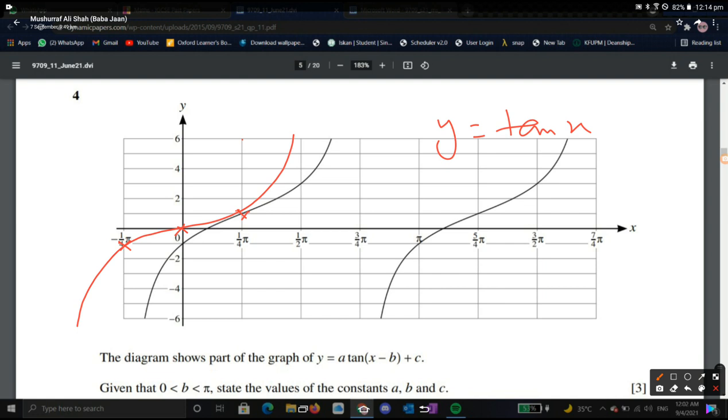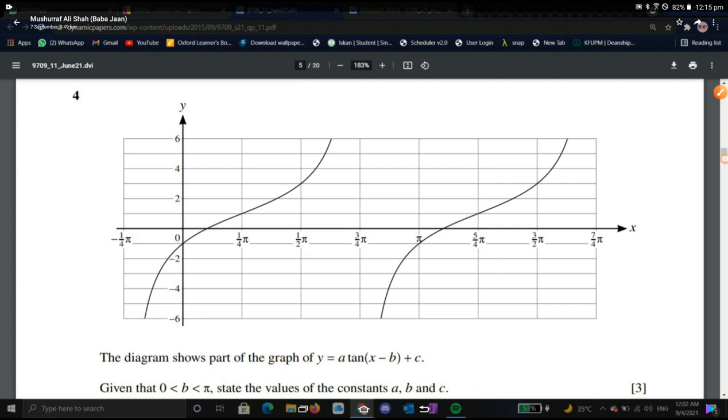This is a normal graph, but you see this graph is shifted, its center is shifted to this point. How do I know? Because of the graph which I currently have. So where is the center? Please find the center. This is the center of the graph. So if this is the center, it means it is shifted rightwards by pi by 4 and upwards by 1 box. Along the x-axis pi by 4, along the y-axis 1 box.